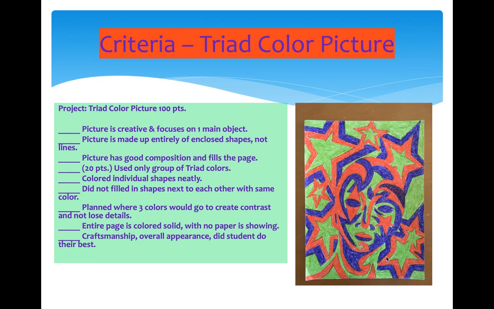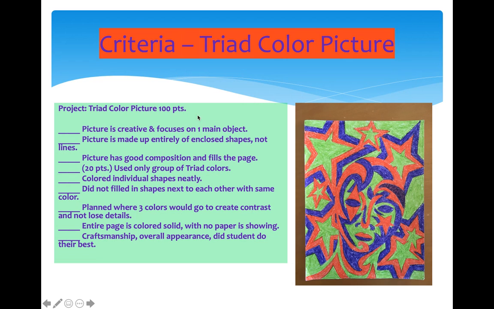All right, let's go over the criteria for the triad picture, and then I'm going to go over the actual directions. And remember, this PowerPoint is always there for you to refer back to. Click through the slides so you can see things. It is worth 100 points. Remember, the projects are the biggest value of what we do. It's 50% of your grade, and the finished projects are worth 100. And these are the criteria that I'm focusing on.